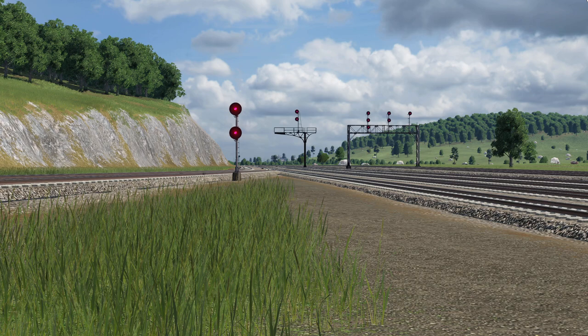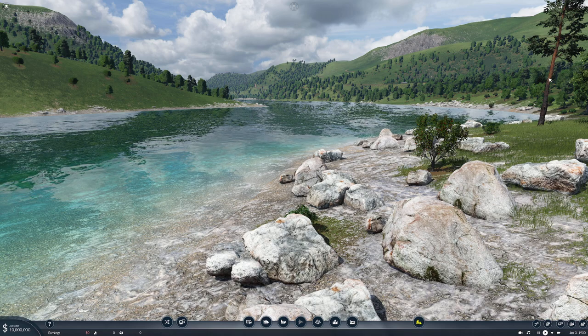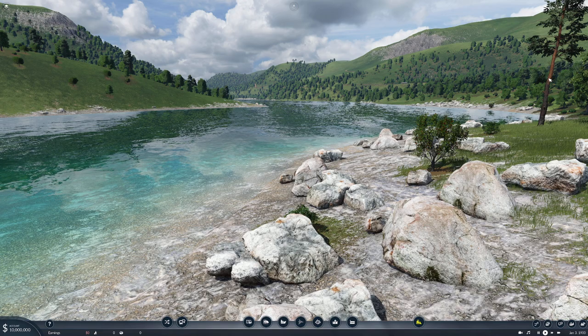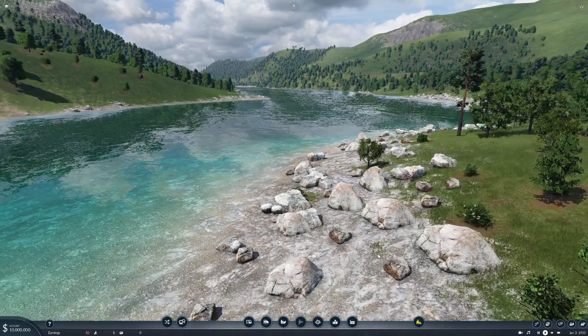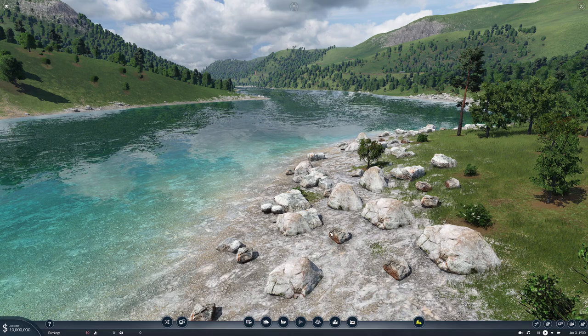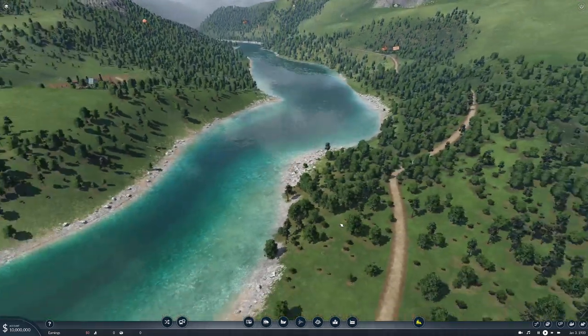Right, should we go and take a look at the maps? This is the first map that we're looking at today, and it's Vast Valley, which is one of the maps included in the Content Creators Pack. Yeah, that's what I'm going to call it. It's not a DLC, upgraded to Deluxe Edition. That doesn't make any sense.